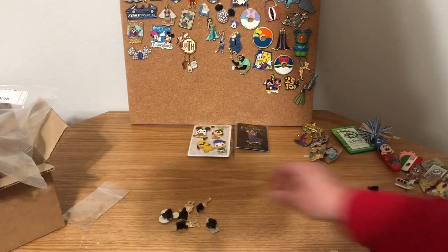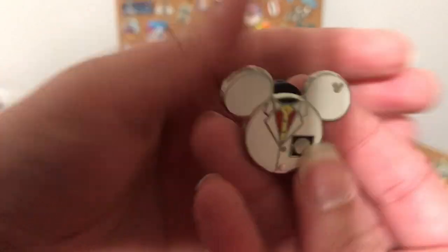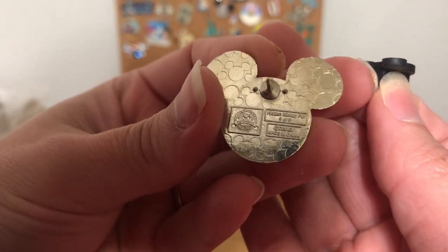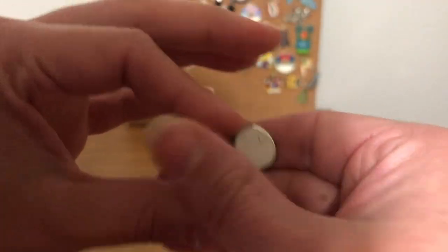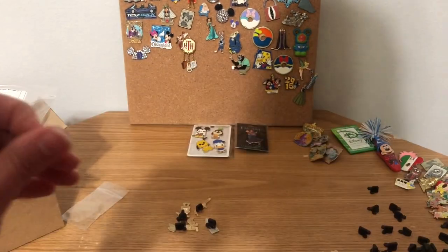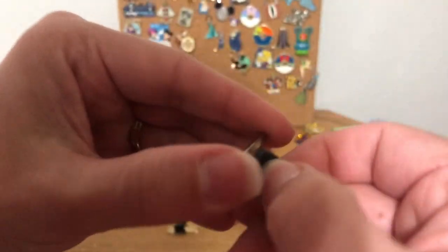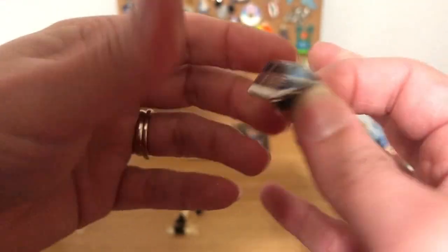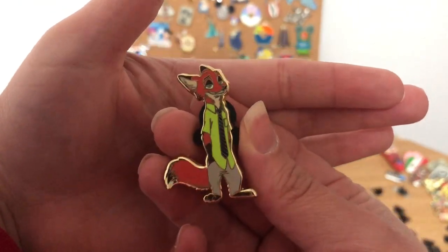We have what looks like the cast member outfit for Figment — I'm going to assume all of these are fake. Small lettering there but it doesn't feel smooth and shiny when you feel it. And I have another Monorail. Looking at the back — it has pegs too, and says 'two of five.' I'll have to look at it with some of the ones I have and see. These monorails are definitely going to be looked at more carefully. And it looks like I have the Zootopia set left — MC Wilde, that goes with this Zootopia set.